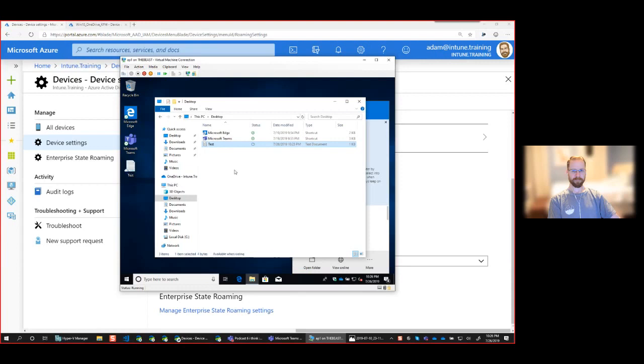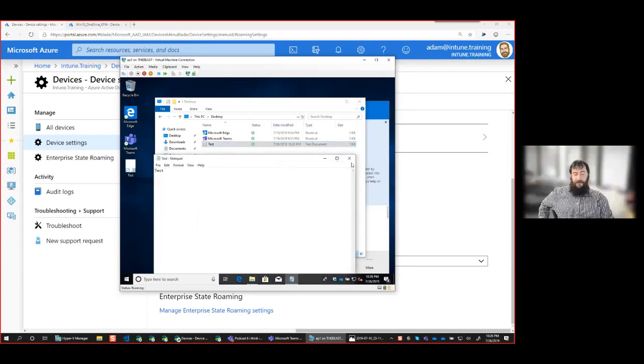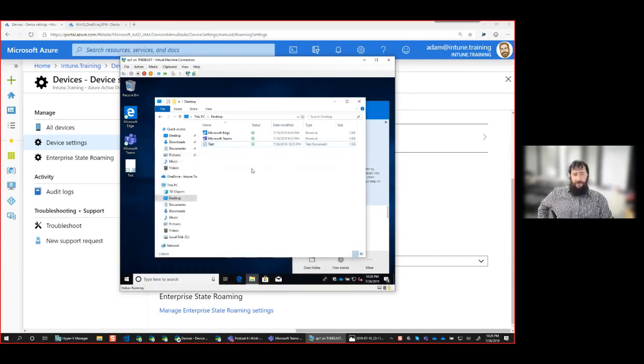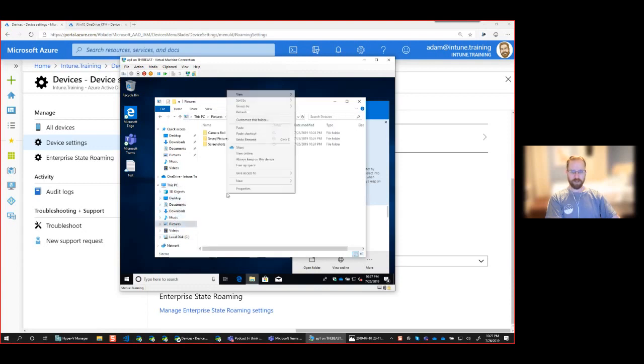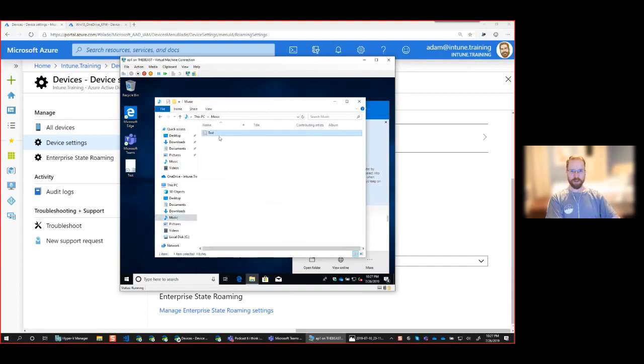And this is really powerful in the sense that it gives us the ability to control how much data is used locally and everything associated to that. One of the things that I think is really neat about this is, now I've got a document that's in the cloud, and I want to take it and just stick it in another directory. I'll stick it in my pictures, that's on the cloud as well. Music is not synced up. So if I drop it in there, you see that it changed to the tick again. So we've automatically pulled that file from the cloud that quickly.